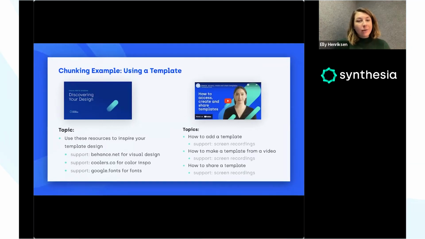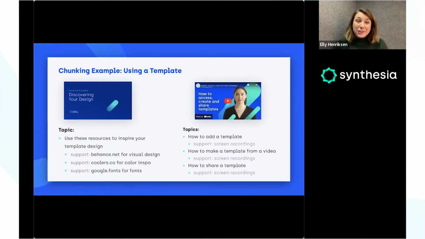And really, I think what it comes down to is you need to think about need to know and nice to know. If somebody needs to know it, it needs to be in that video. But sometimes we incorporate a little bit of nice to know. That's okay. When you're getting into more of that nice to know, you might be using more of the 3 key topic approach where you can dive a little deeper and explore different avenues. Whereas when you are just trying to get to the point and be succinct, this 1 key topic with your support can be really straightforward.